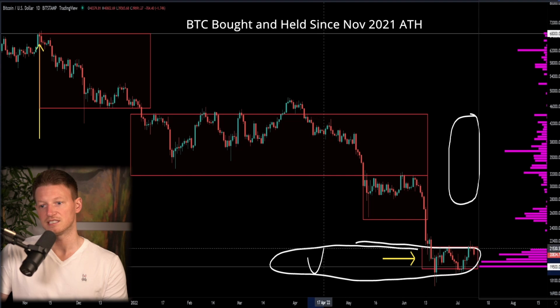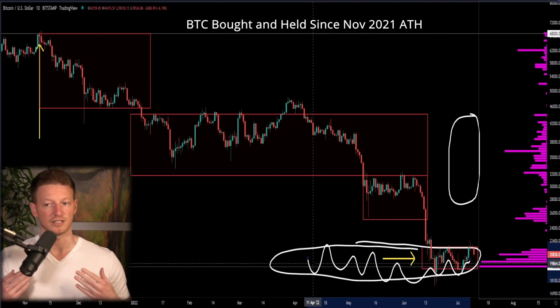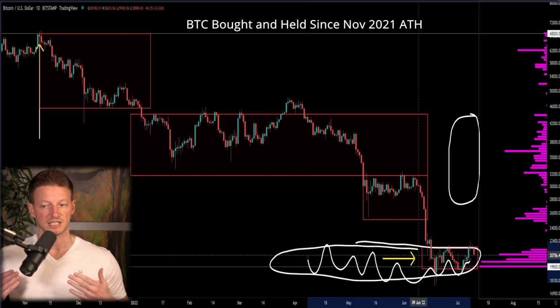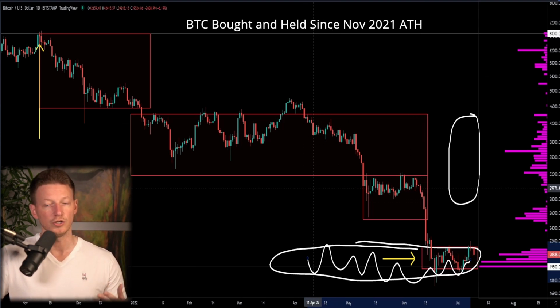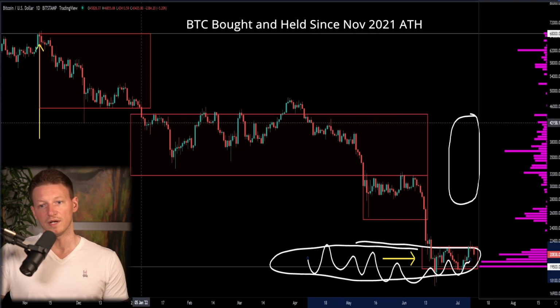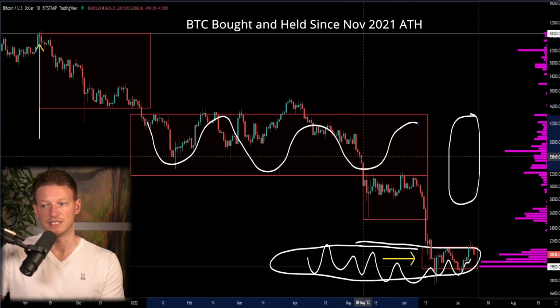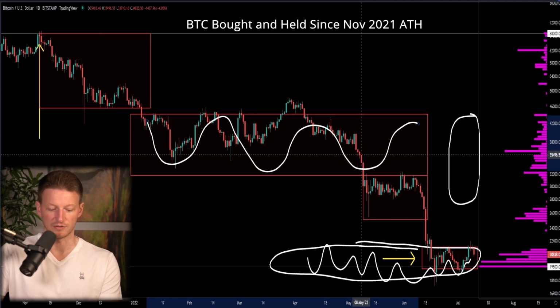But remember, this is going to be a lot of short-term traders. So we are seeing that there's quite a bit of acquisition occurring right in this range, but at least a good portion of that is going to come from short-term traders and cannot be thought of as new Bitcoin that people are buying and holding. All right. So what is the significance then of this range, the people who have bought in this range? And we're talking about from around 33 up to around 43.